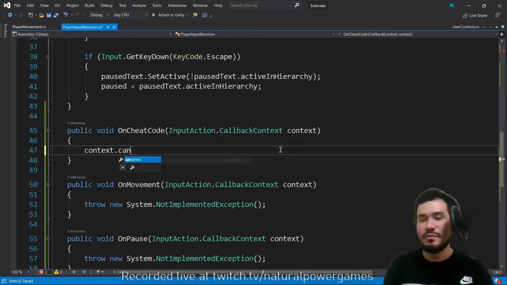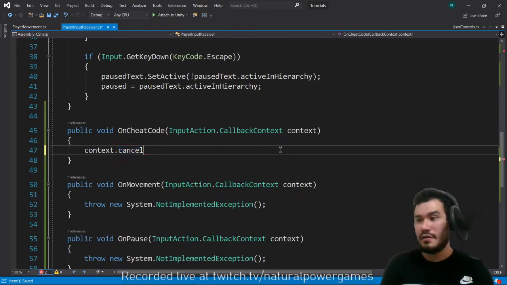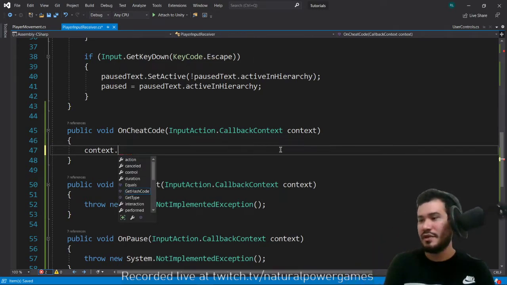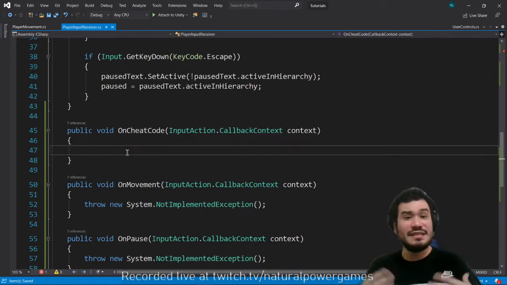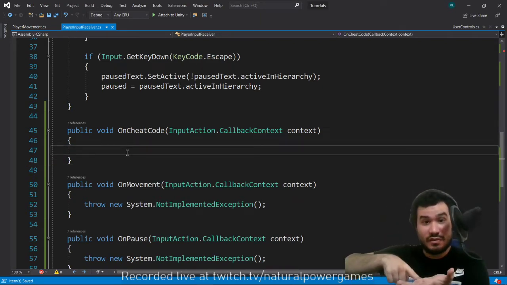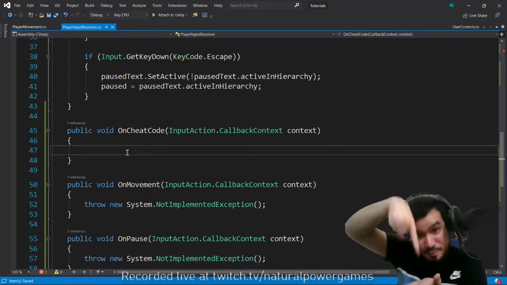Canceled means the button has been let go, just that. That's all we need. Because if a button is being held, it means it was pressed. So we just need to listen to whenever it's pressed.